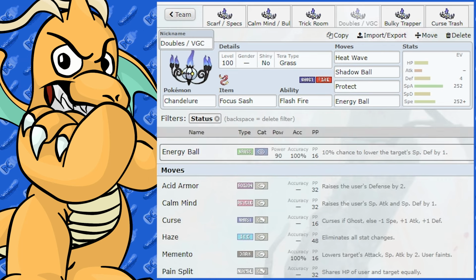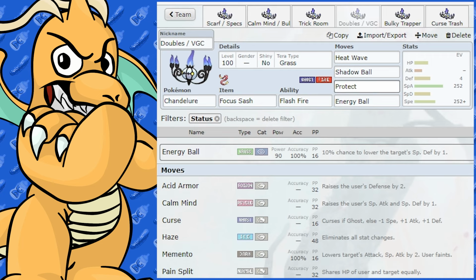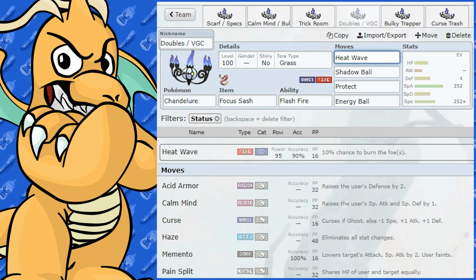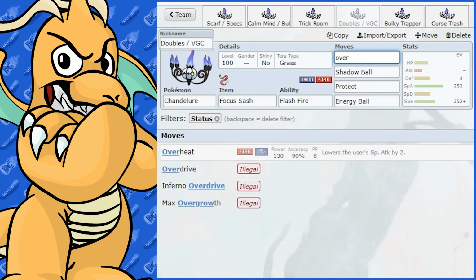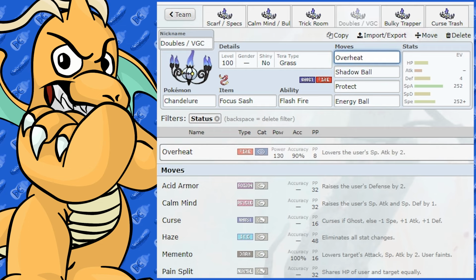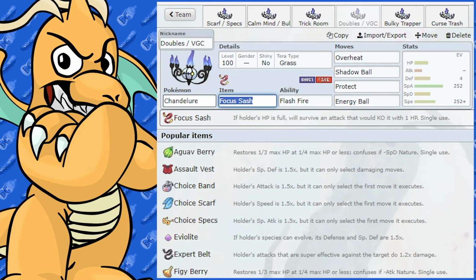I'm trying to think of some other things that could be handy. Oh yeah, as I said, Will-O-Wisp. You could have Overheat as well. Just mind you, with Overheat, using that move, you're going to be dropping your Special Attack.